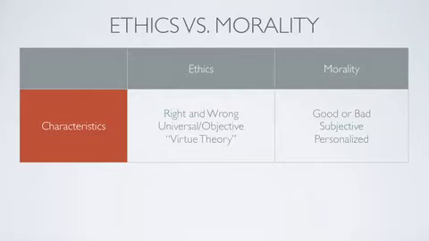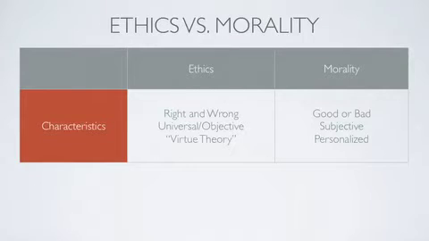Actually, perspire would be the wrong word. That means to sweat. Aspire would be the right word. So Aristotle talked about virtues that people really wanted to have as good people. So if you wanted to be a good person, you would strive to be honest, or you would strive to have integrity. These are virtues that people want to have. It doesn't necessarily mean that they have them in all contexts, but they are virtues of a good person. And this is what Aristotle was referring to when he was talking about virtue ethics.